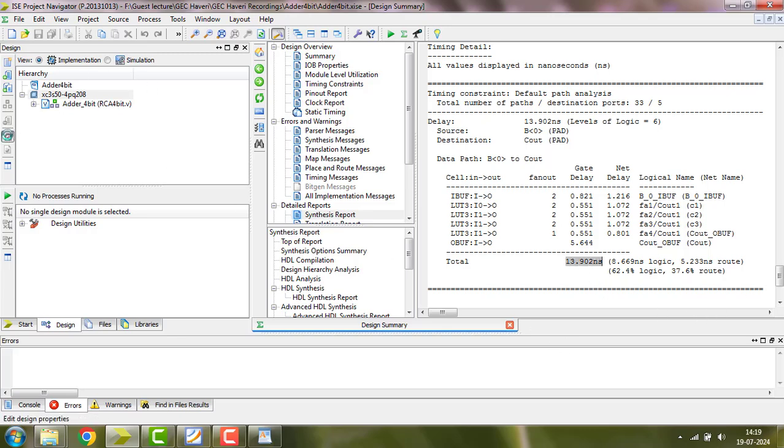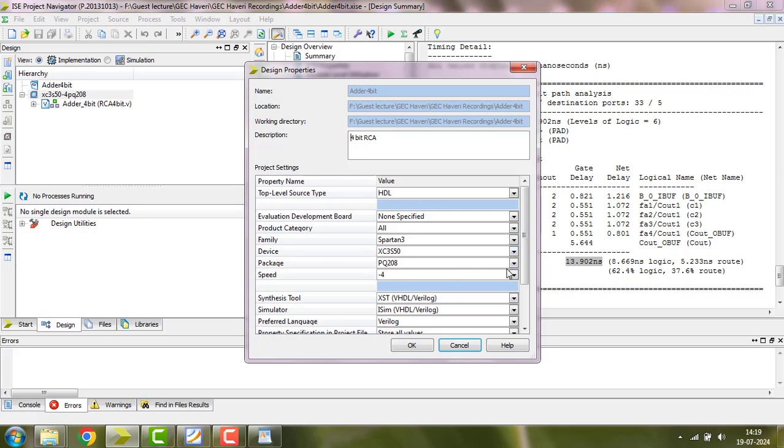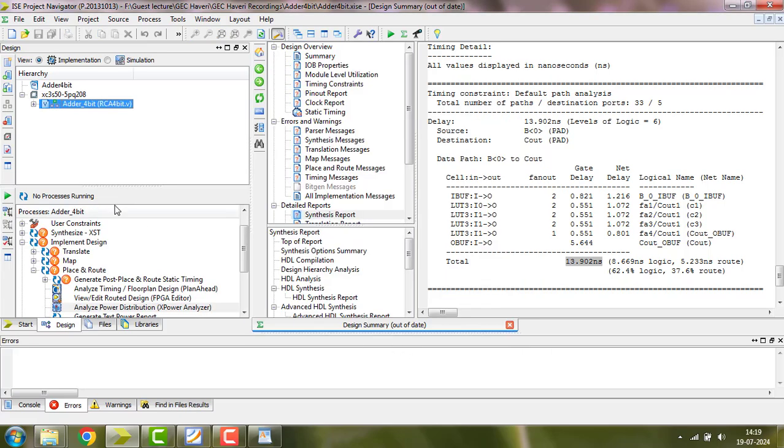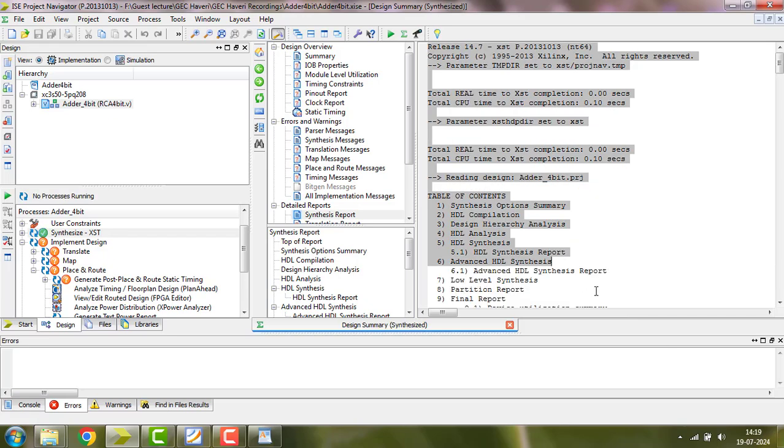Suppose you change the hardware, for example, to speed grade 5. I don't change the device, just the speed grade, and synthesizing it again will give a different delay. Now it was 13.902 nanoseconds.